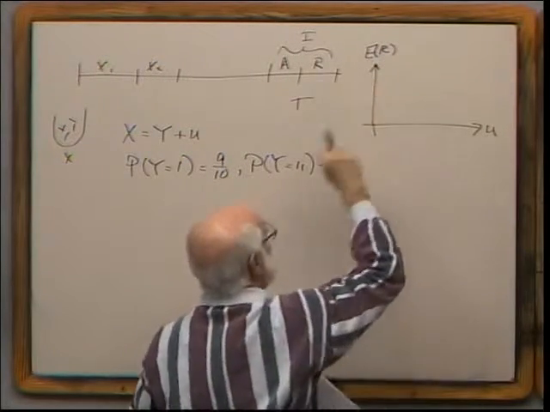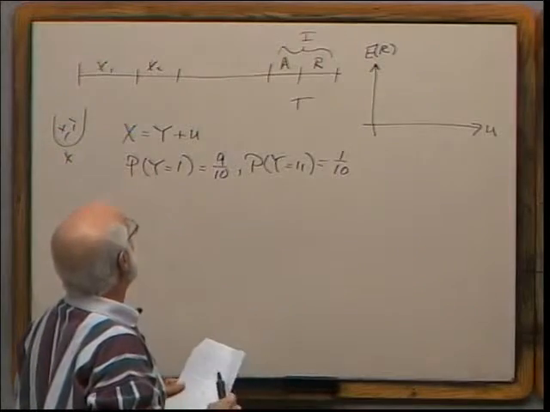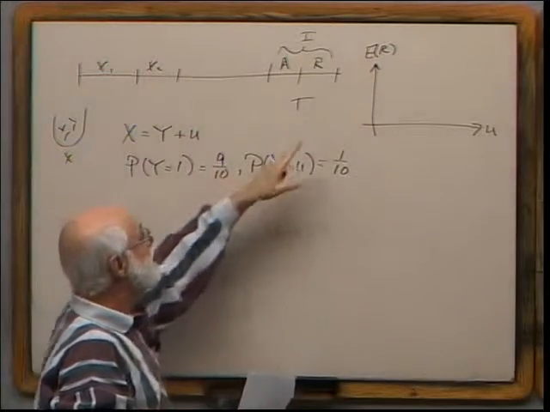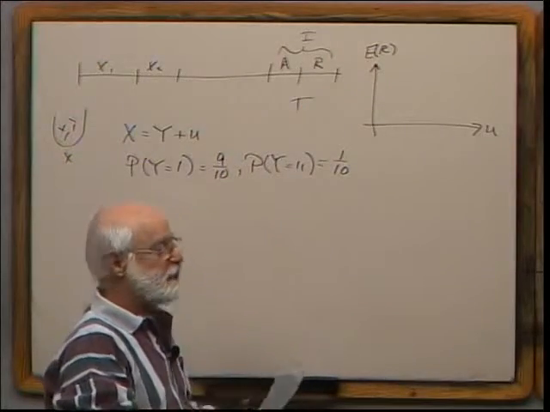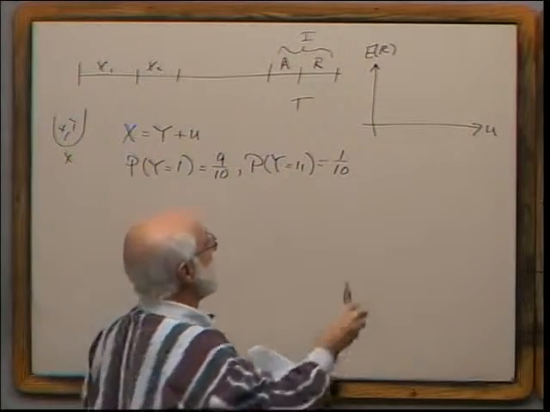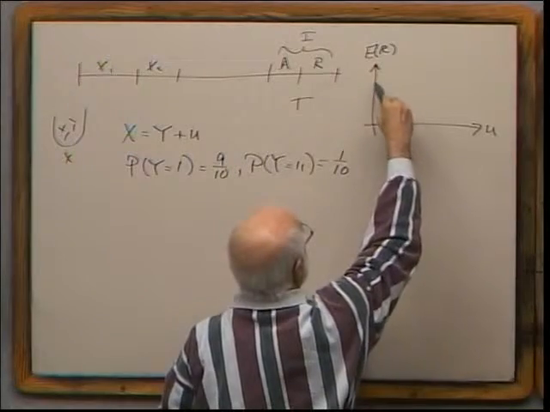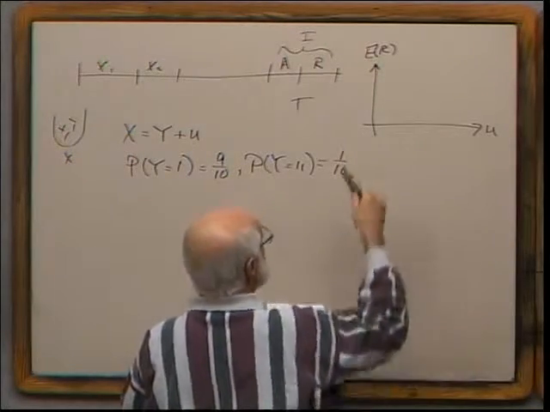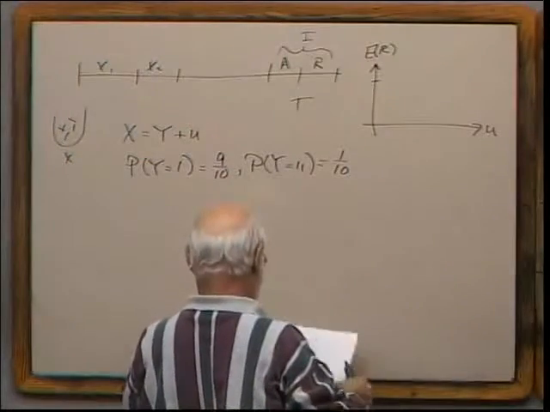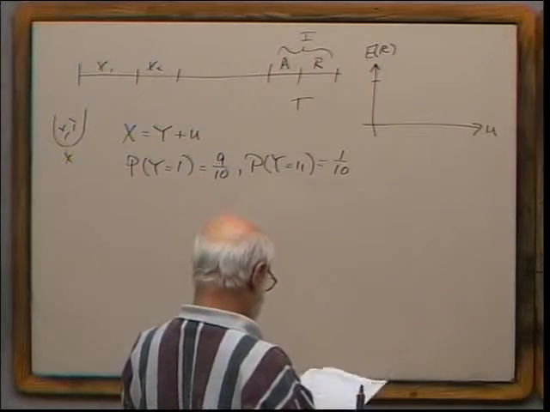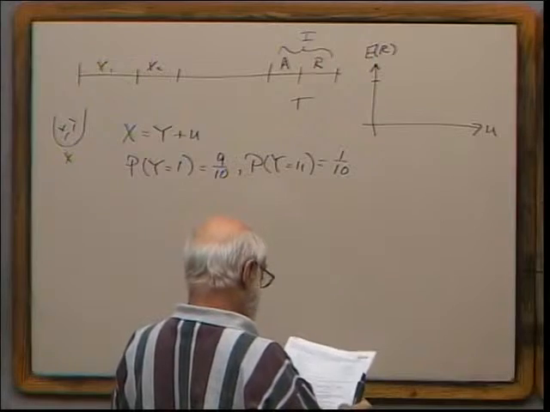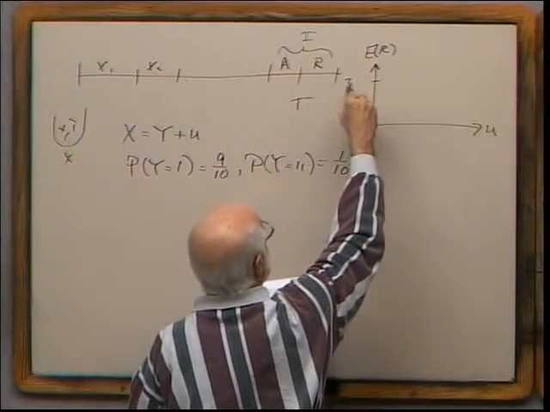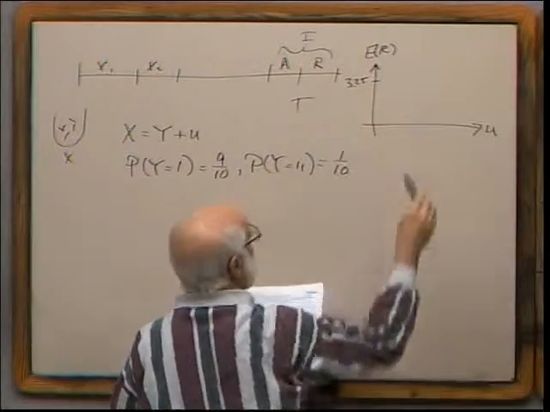In the context of the taxi, if the x's are the times between taxis, then r is the amount of time you wait for the taxi. And if you draw the theoretical graph, you'll see that it starts out here. In fact, the initial value is 2. Is that right? Let me see. I have the answers here. No, actually, the initial value is 3.25. That's when u is equal to 0.